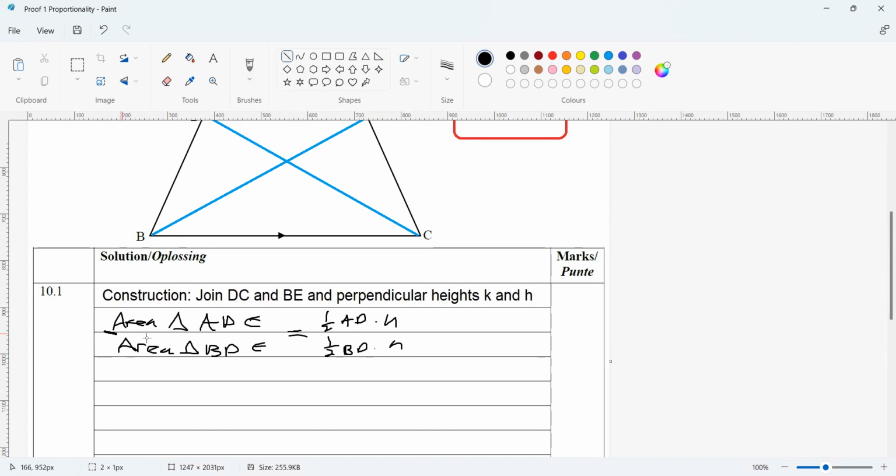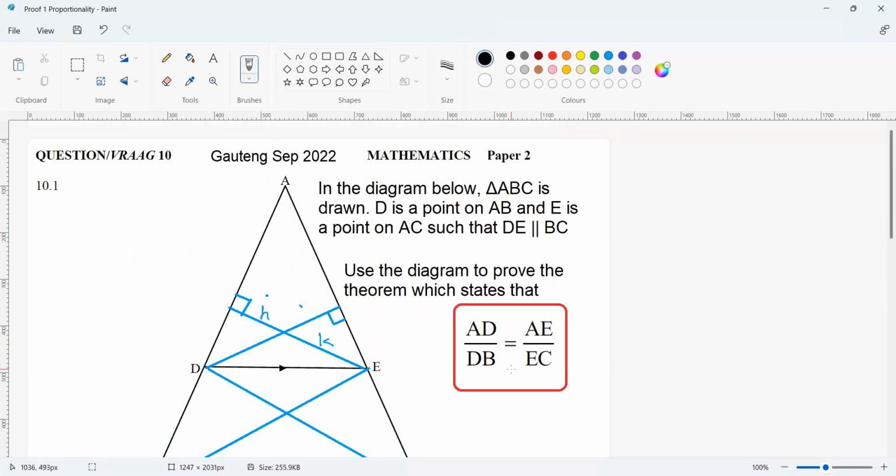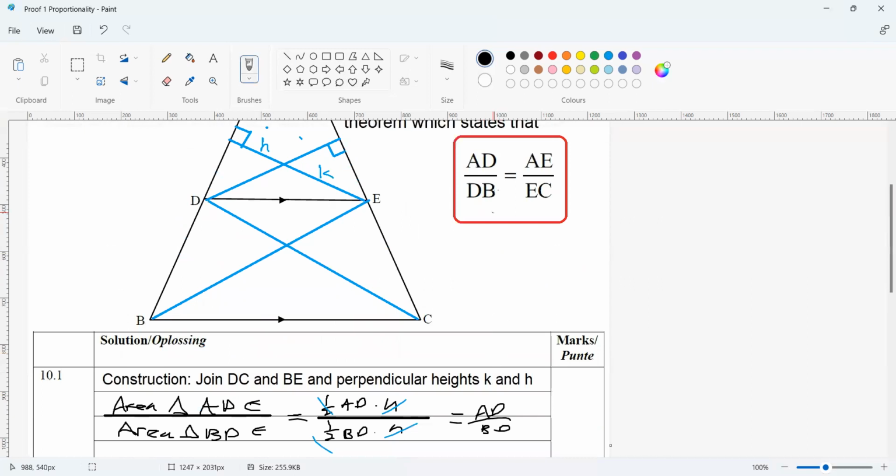And we will very soon start to simplify. So I just want to put in our fraction lines there. It looks all good. Okay, but now we can see that we can cancel certain parts. So obviously the H's can cancel and the halves can cancel. So we're just left with AD over BD. And although I said BD, DB is the same. I'll just rewrite it later.